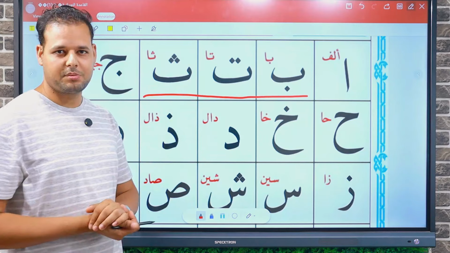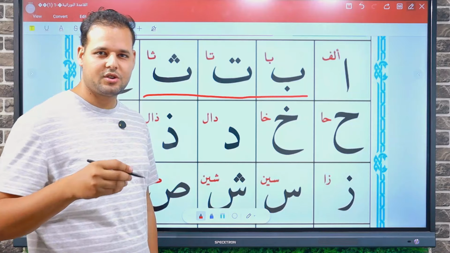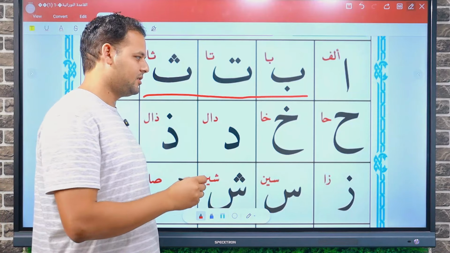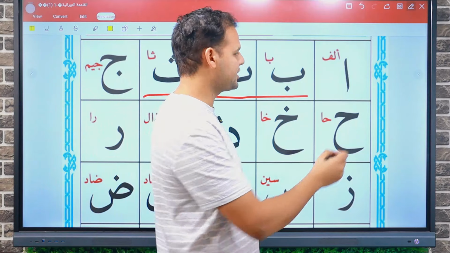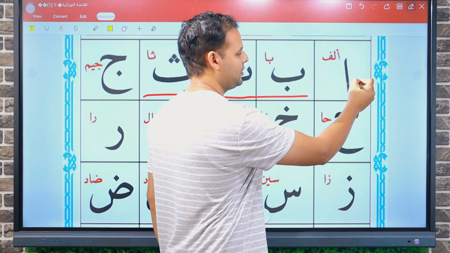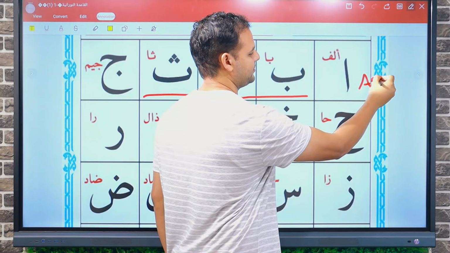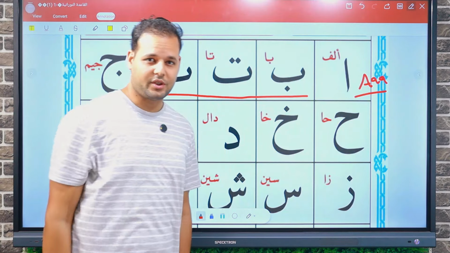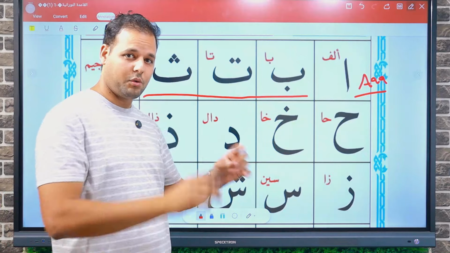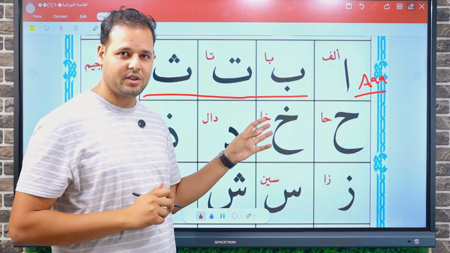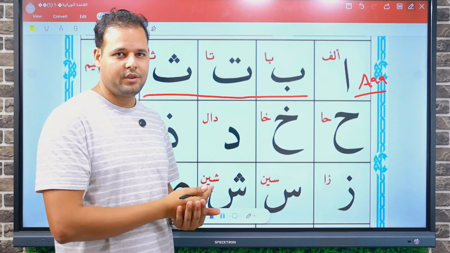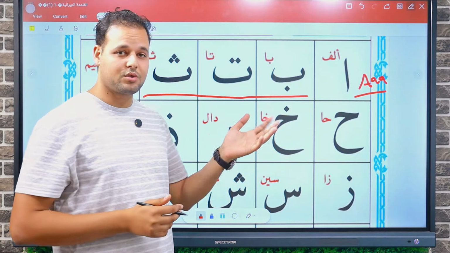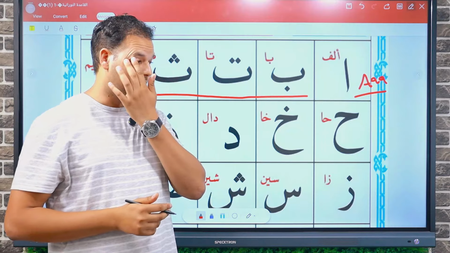One more point is, do not write English or Spanish or any Latin language, it doesn't matter, any other language near the letters. For example, this is a, don't write like this. This is not correct. And also later on, if you have a word in Arabic, don't write next to it the spelling in your language. This will slow you down. And this is a mistake that happens in most of the applications that are online.